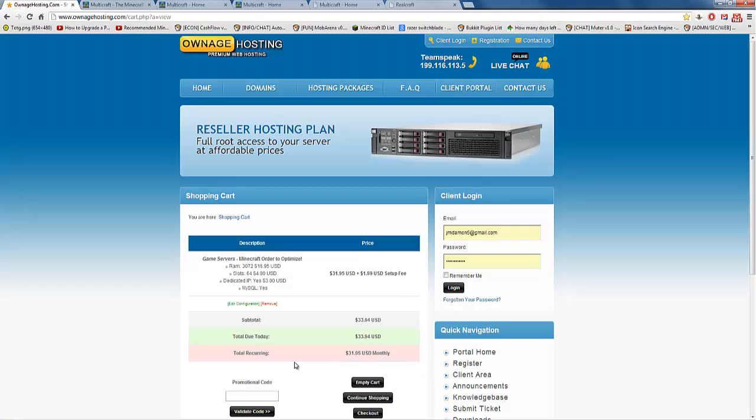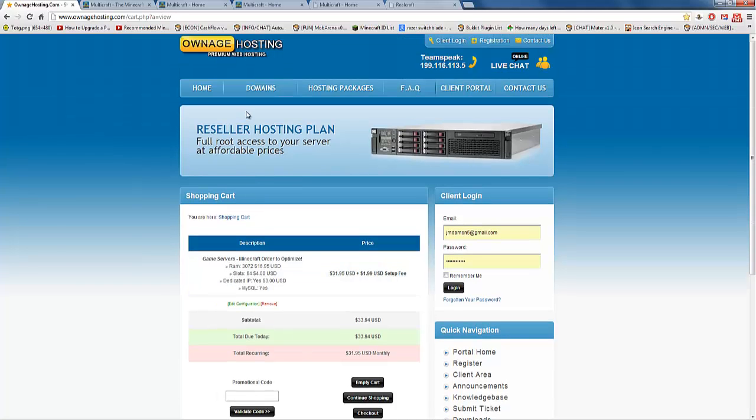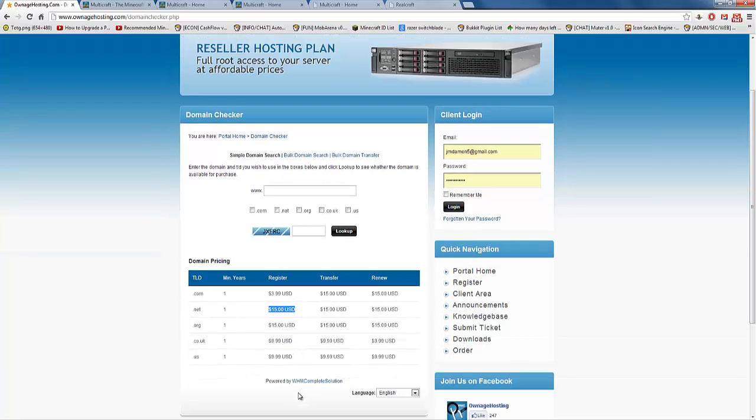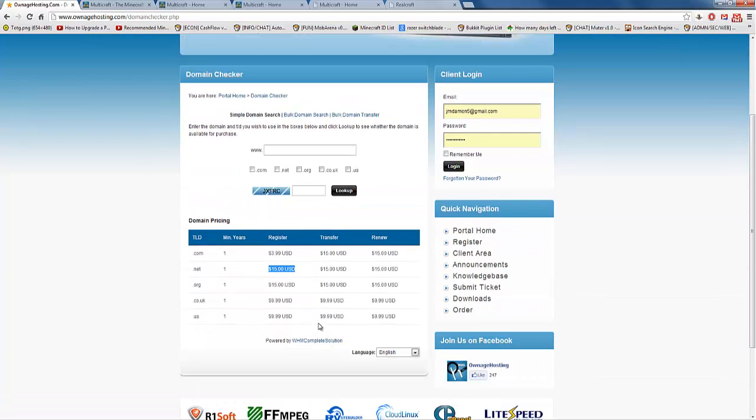So, basically, you can also use promotional codes, which will be in the description. That can get you maybe up to $10 off, no matter how much you order. Now, domains: you can make your Minecraft server have a domain. To register, right here it says .com, that's for 1 year, .net for 1 year, $15, .org is another $15, .co.uk would be $9.99, and .us would be $9.99. Those are very, very nice prices for a lot of stuff that you need to do and what our server stuff demands.